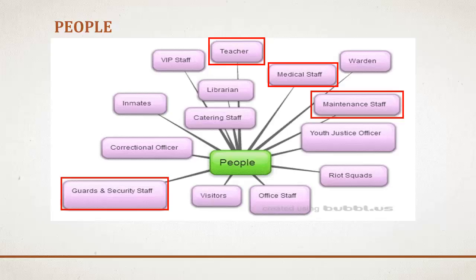In this stage, we thought of template people who would interact with the system, what their background was, a context environment, and what technology they might have access to. A couple of example users would involve security guards, inmates, medical staff, the prison warden himself, teachers, maintenance staff, essentially everybody involved in the day-to-day process of the prison.